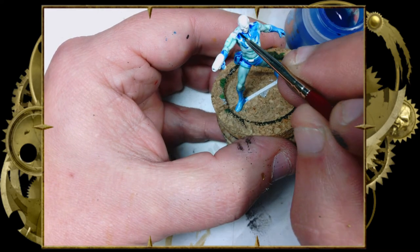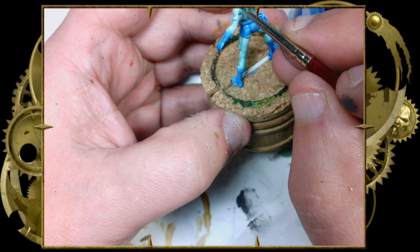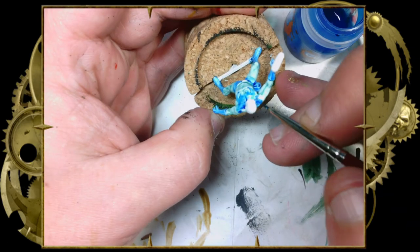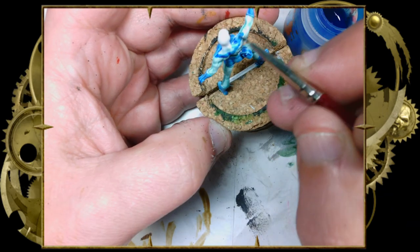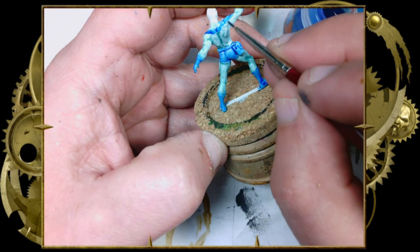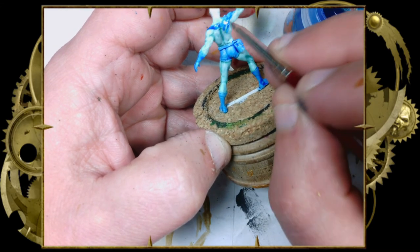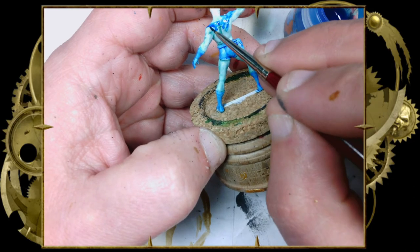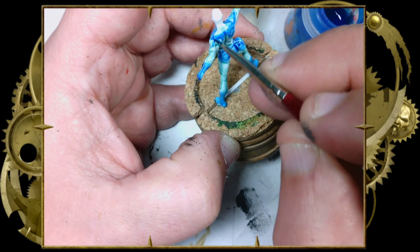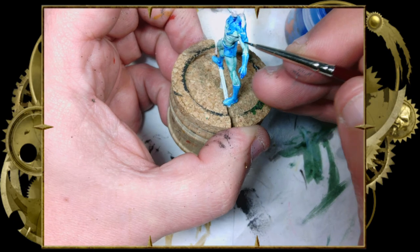So very carefully following those lines and then going back in with the paint and darkening in where the folds and the recesses are. They're not folds so much as they're deep recesses in the costume around the musculature of the hero. There's these strange beetle leg shapes, I guess, that Blue Beetle has coming around his upper torso. Finish out that shoulder and then we'll get to the headdress.